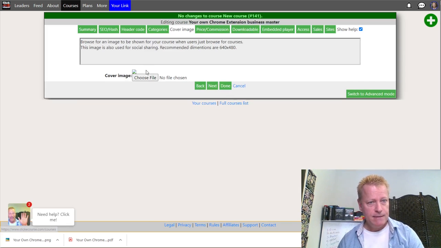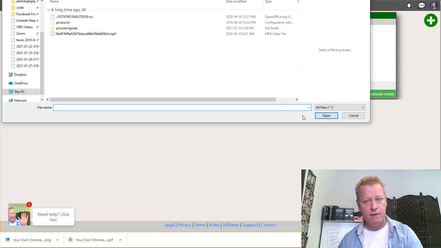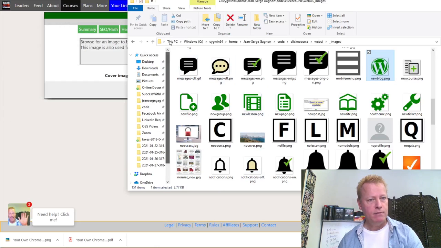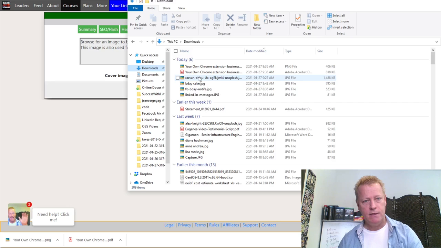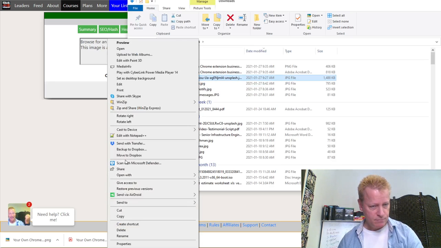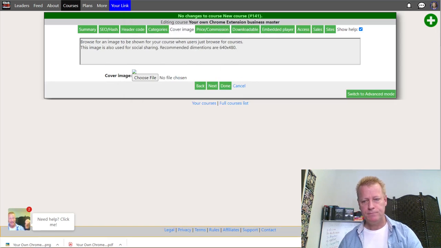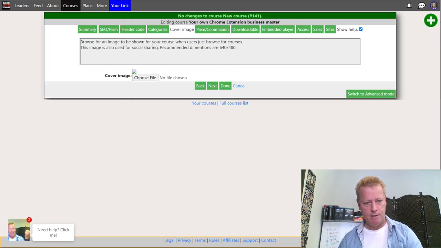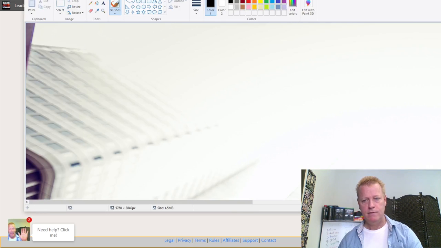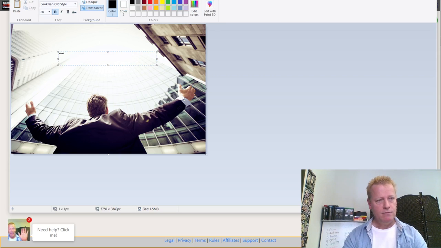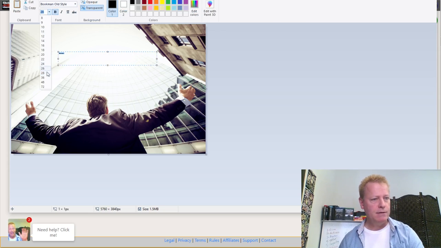All right, so now I could go to cover image, and over here, I can put the same file. And you know what, maybe I can go edit this file, right, in my downloads over here. I'm going to take this here, I'm going to edit this with just Paint. There's edit. I'm just going to open it up with Paint. There's Paint right over here. Just basically very simple. And obviously you want to use a better editor than just Paint.